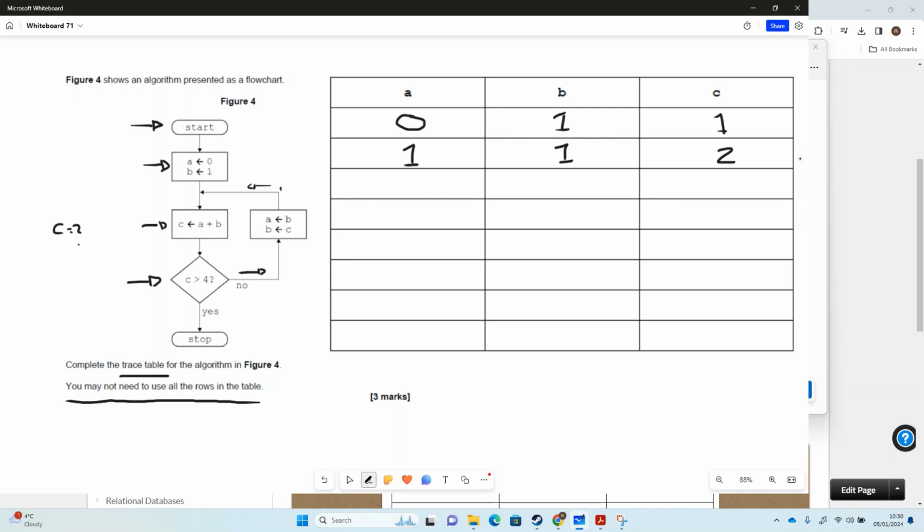Is C greater than 4? Well, no, it's still not greater than 4 because it's only 2. So we're going to get A gets B there, and we're going to get B gets C. So C's 2 now, so B will become 2.